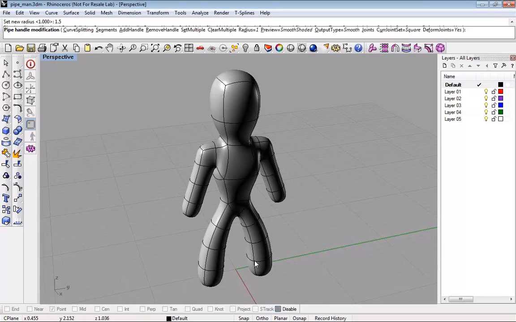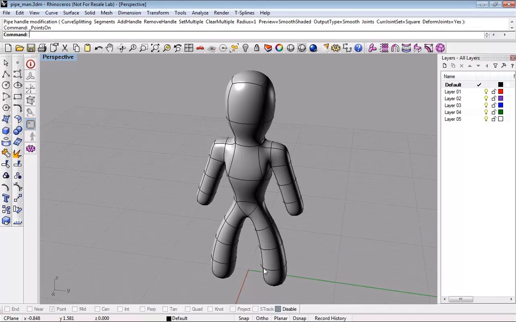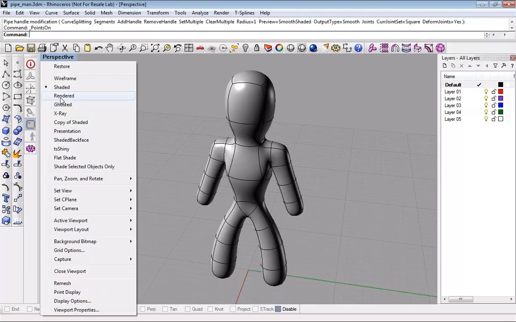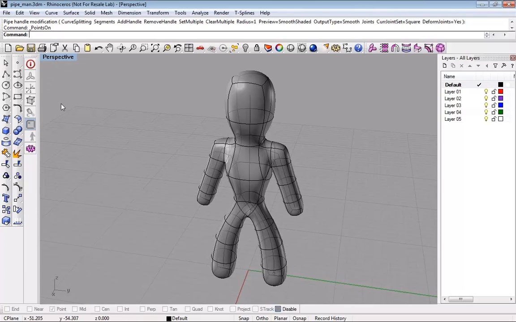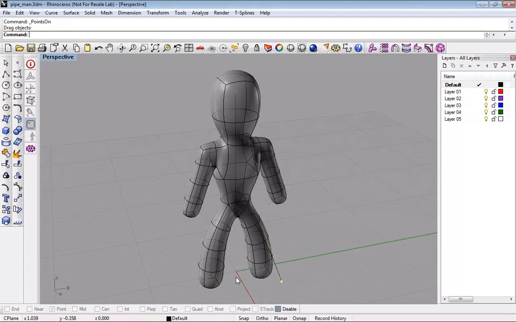The other thing that's kind of interesting is that we're hooked up to Rhino history, and every time we re-enter the command, it will exit the command with the history intact or not. Sorry about that. Right now this model is not hooked up to history, so if I grab the curve point inside this object and move it, the T-spline does not update.